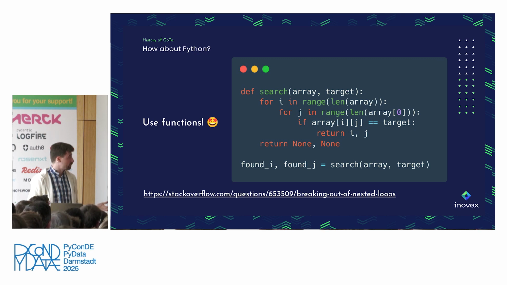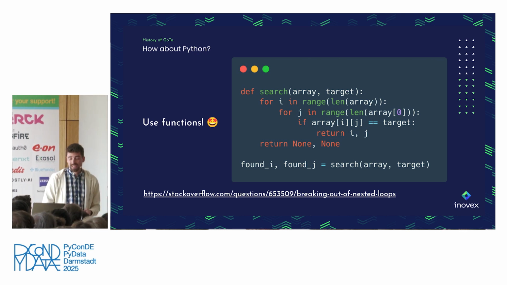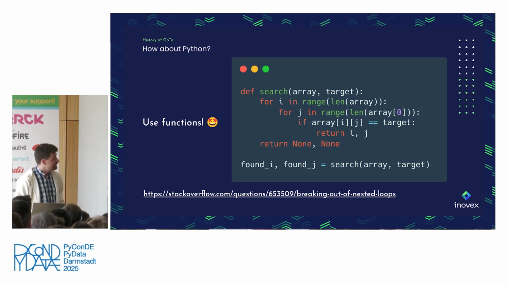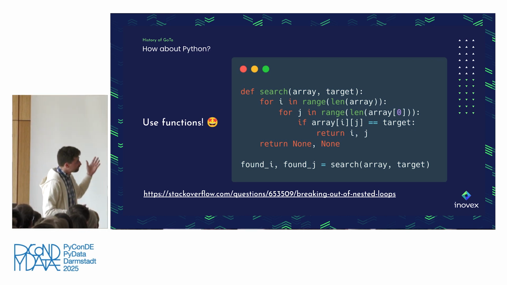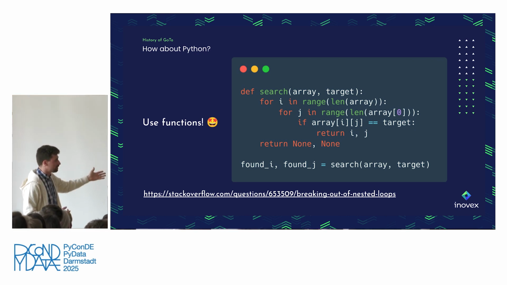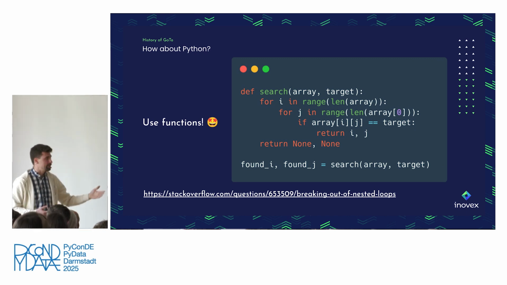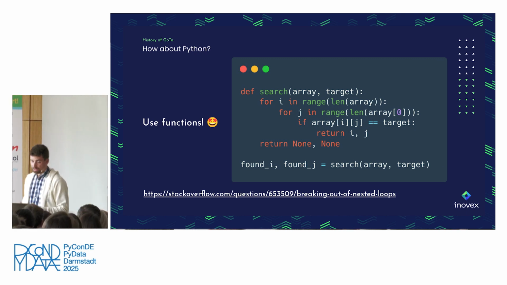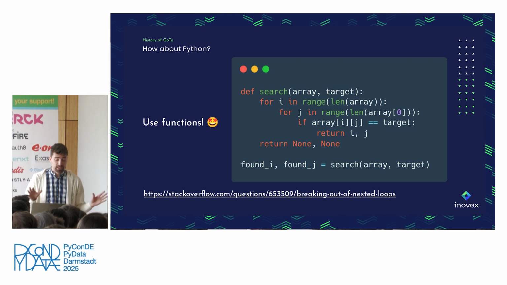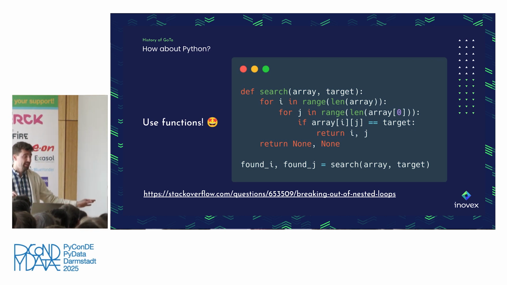And what's the Pythonic approach, actually? So you would use a function. And this is what Guido van Rossum, I mean, he kind of defines what Pythonic is, right? So as the inventor of Python. And he said, well, just put it in a function, call it search, return it, and then you have your kind of labeled break. And this is good to keep in mind. So whenever you're feeling, I would like to jump there, you are not using enough functions.